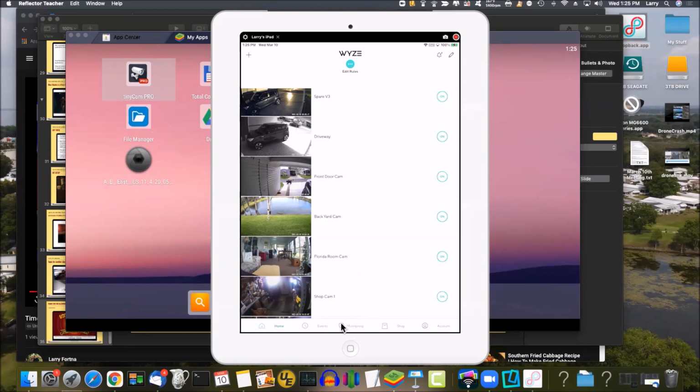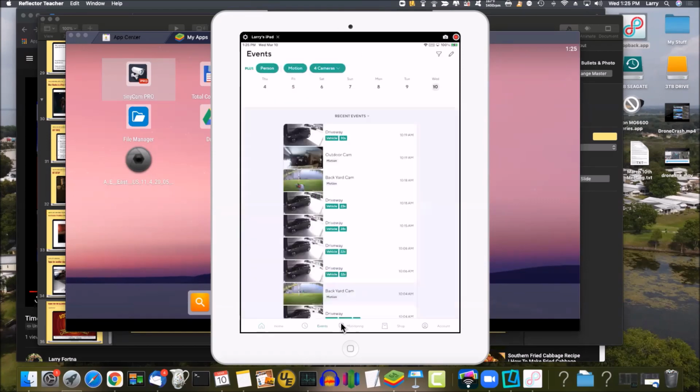But if I go to events for a moment, let's go to that. You will see all of the Cam Plus cameras that are set up, and I don't have all of them set up, just a few.